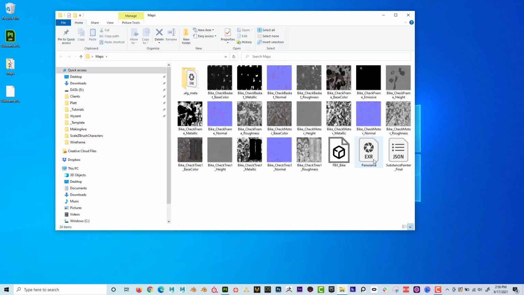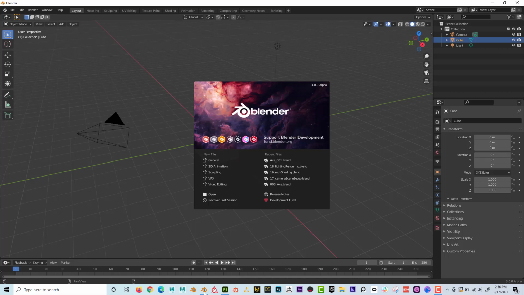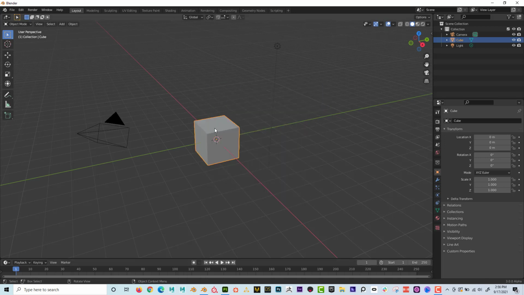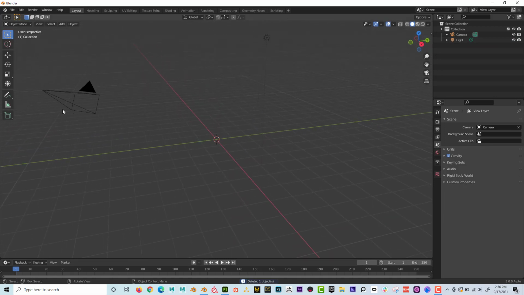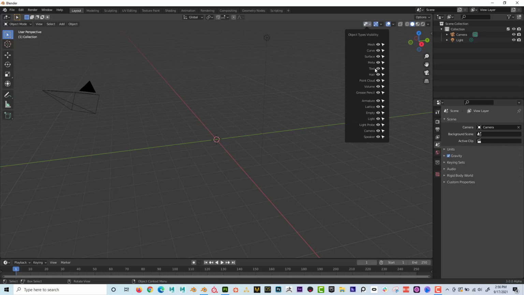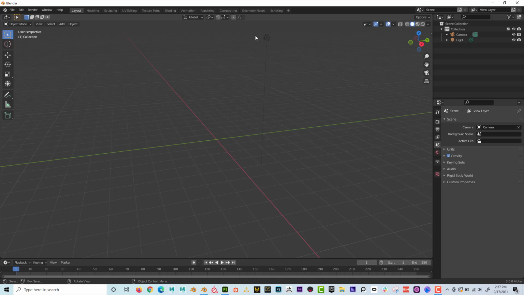So now I'm going to go into Blender and kind of see what we're doing there. So I'm going to go ahead and close this, and I'm going to launch Blender. And I'm using Blender 3.0 for whatever that's worth. But if you're using a different version of Blender, it really shouldn't make much difference. So I'm just going to click on this. I'm going to go ahead and select the cube and hit delete. I don't want to see the 3D cursor or the camera. So I can go up here and I can say, let's turn off camera visibility. And if I want to turn off the 3D cursor, I can come here and turn off 3D cursor.